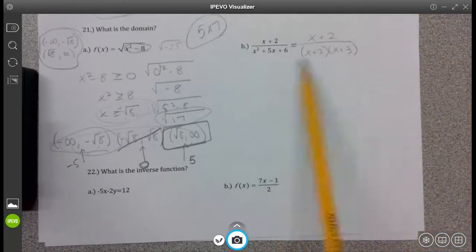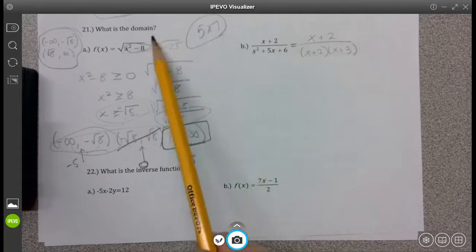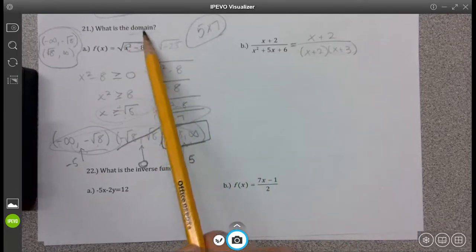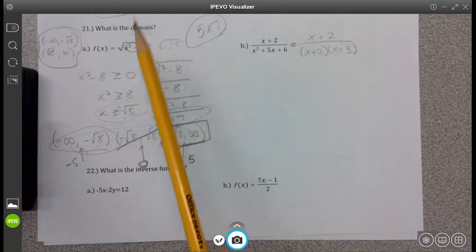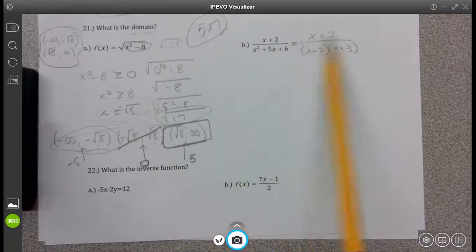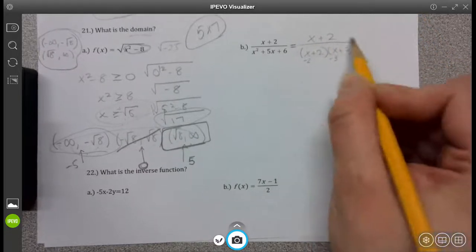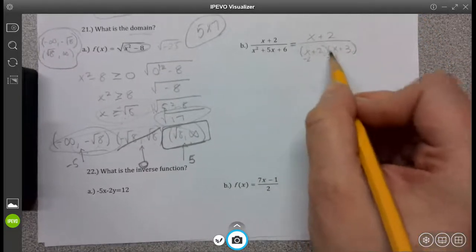Okay, now I can clearly see my denominator. Domain's tricky. The domain is usually all real numbers, except when are we going to run into errors? Well, here you had to think about it. Negatives. When are we going to run into errors? When we divide by 0. So what number would make me get a 0, a -2, a -3?